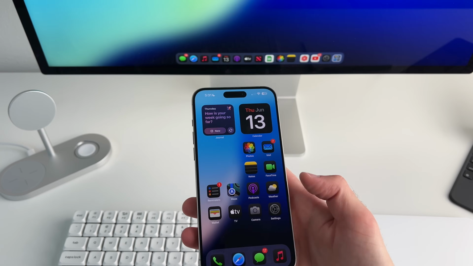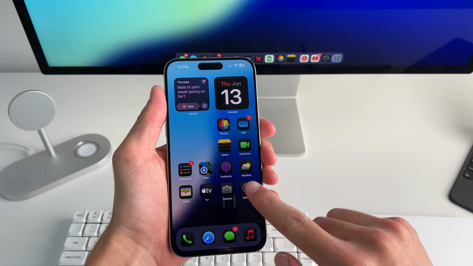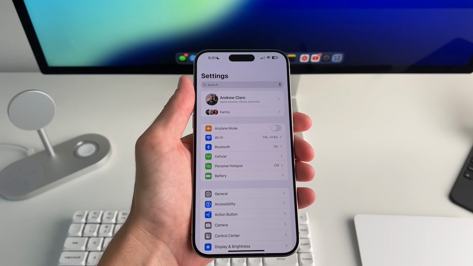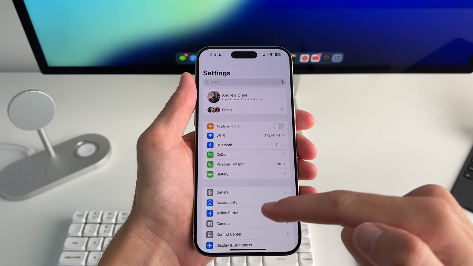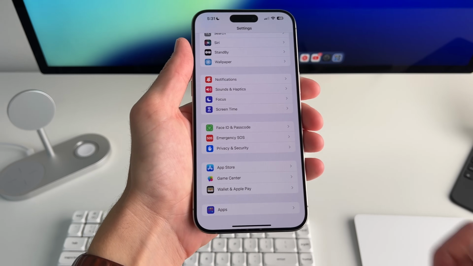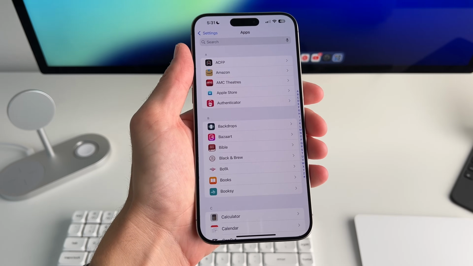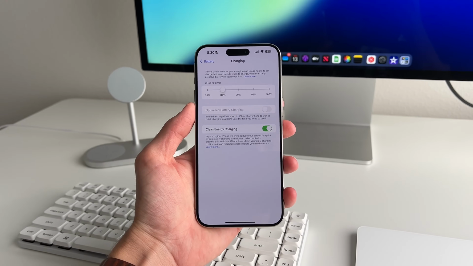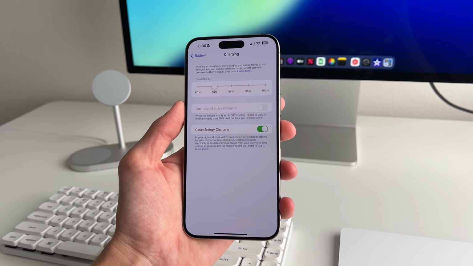There's also a ton of new settings. So if I actually go into settings, the entire UI looks a little bit different. Initially, it looks pretty much the same as iOS 17, but if I go down, you actually see that apps are missing and you have to tap on apps to individually update the app that you want to in your settings. I mentioned this in my previous video, but it's worth mentioning again.